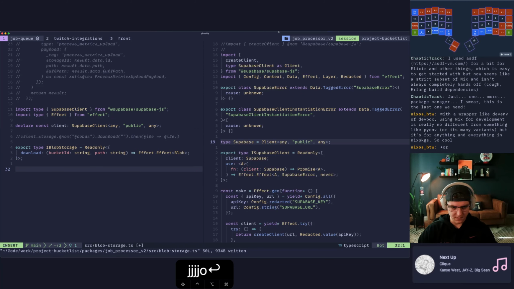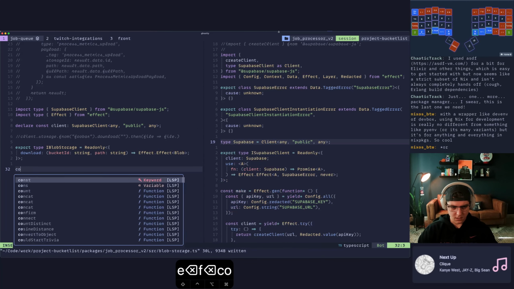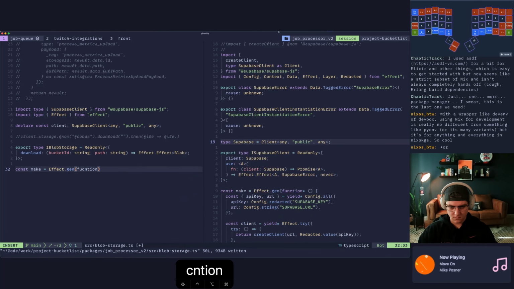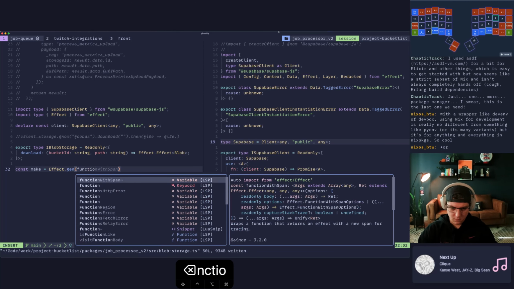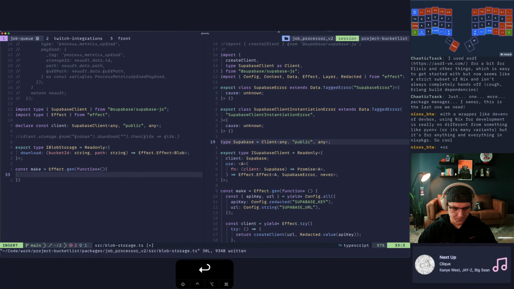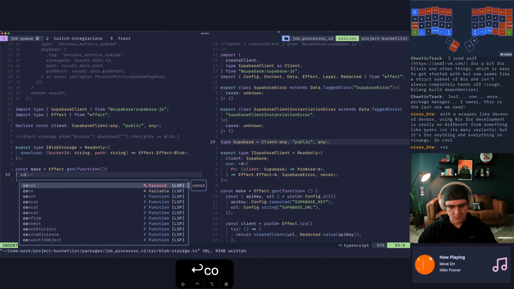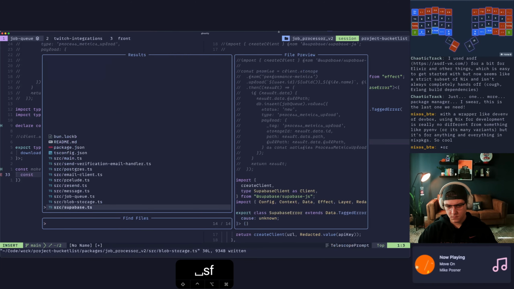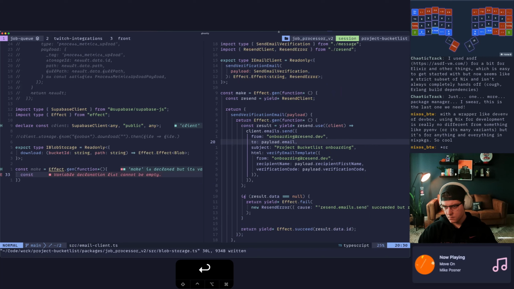And let's go implement this. So const make is going to be an Effect.gen function.